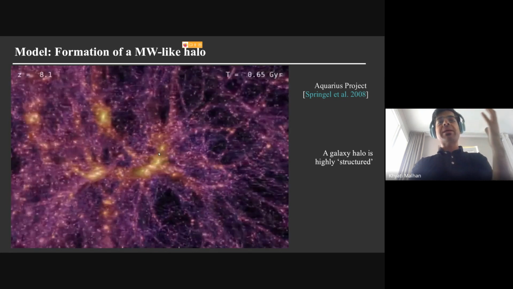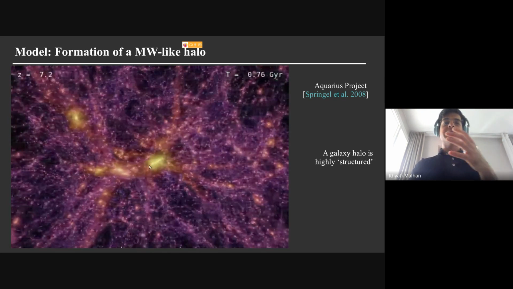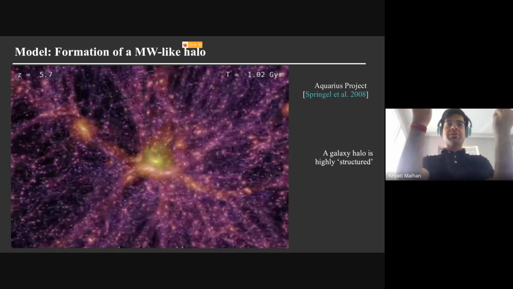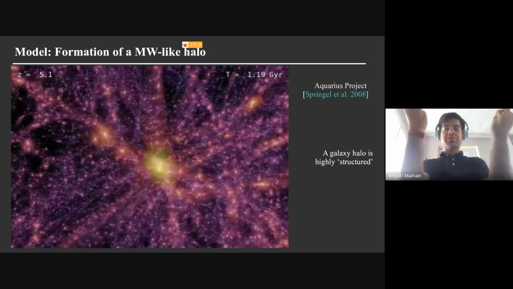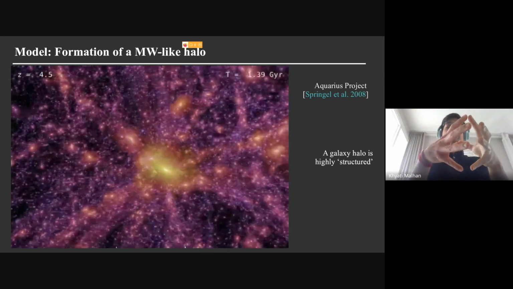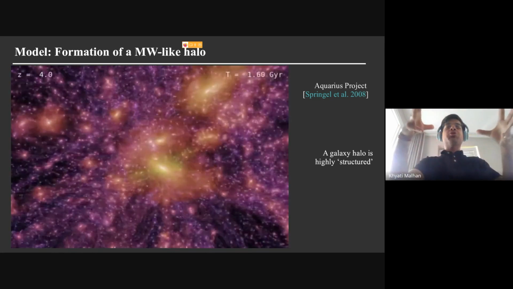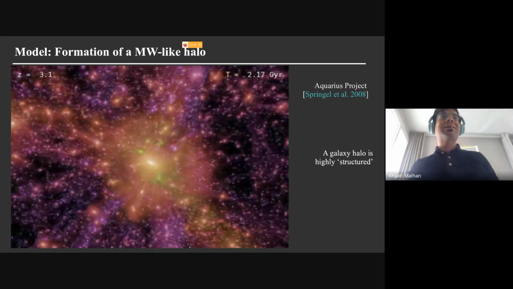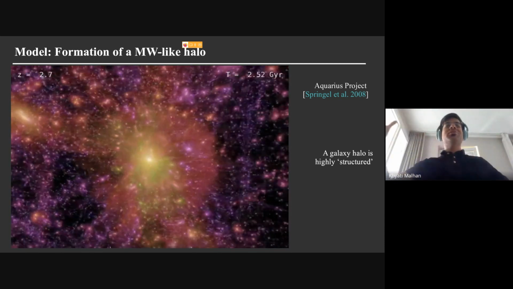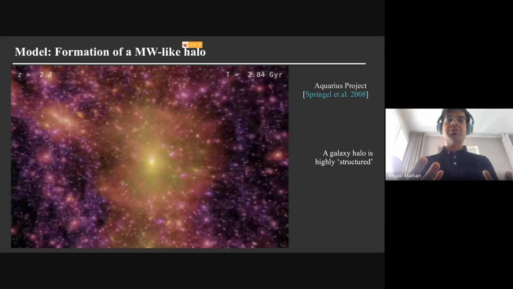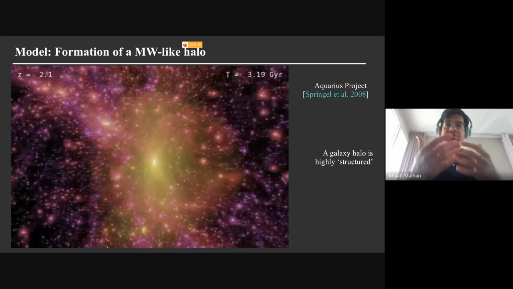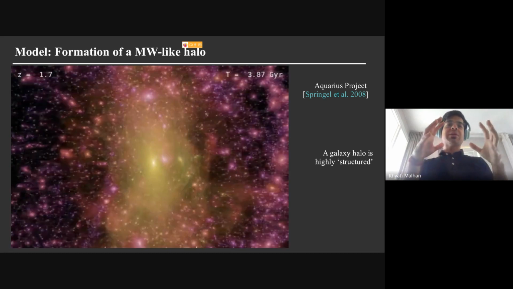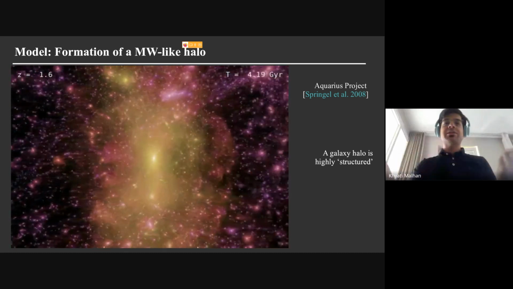So you see a Milky Way-like dark matter halo start emerging at the center, which is being fueled by the accretion and merging of smaller dark matter filaments, or smaller dark matter substructures that are coming in, leading to the inside-out growth of the Milky Way-like halo, right? The other thing to note is that the galaxy does not end up being a smooth distribution of matter. It's highly structured, as you can see. Of course, this is just dark matter, something we cannot observe in the galaxy or in the universe. But this is what the model is predicting, that this is how the galaxy formed and that it's highly structured in terms of dark matter.